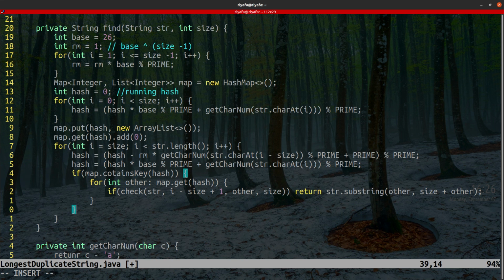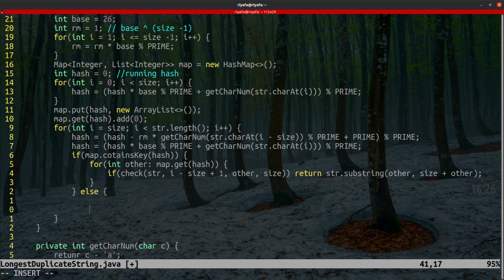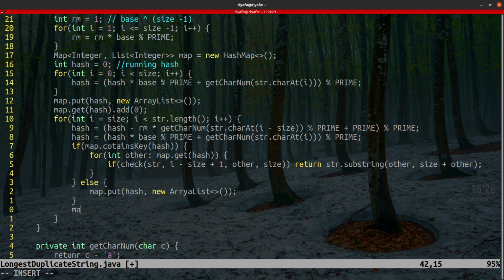Okay, so if map doesn't contain this hash key, we need to add it. Obviously in this case we are going to put hash comma new array list. And if this check doesn't succeed, it will come here.